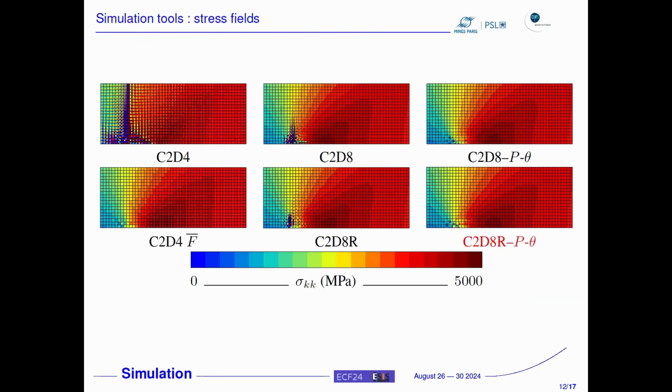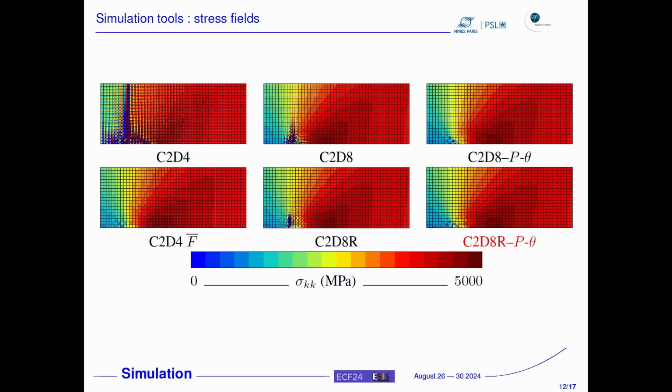So here are some examples of the stress field at the crack tip. Actually, that's the pressure here. That's the standard bilinear elements. We know it's very poor, so it's just to show you how poor it can be. Usually people use an F-bar method to get rid of this checkerboard effect, and this gives a very nice distribution of the pressure.